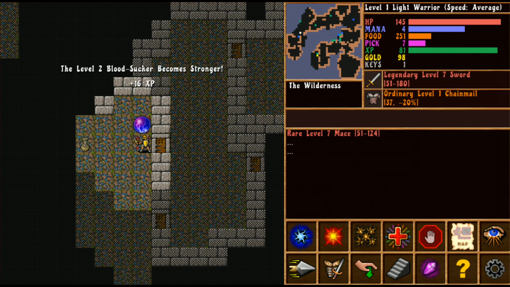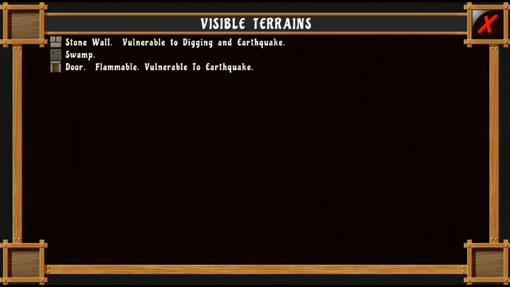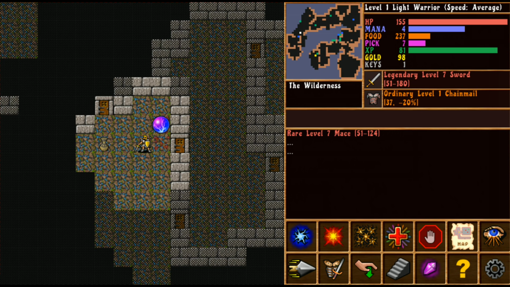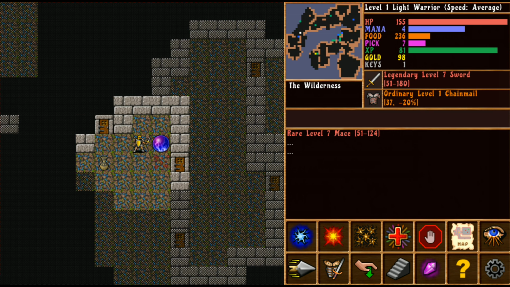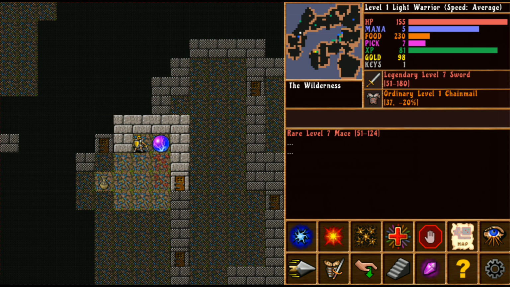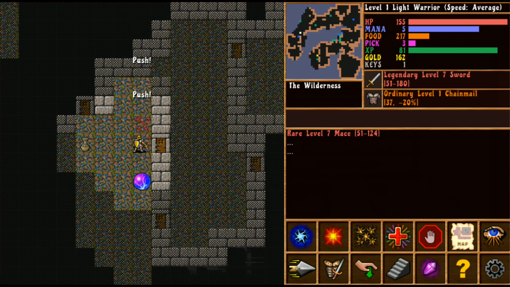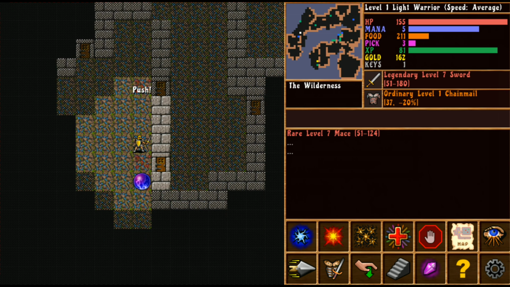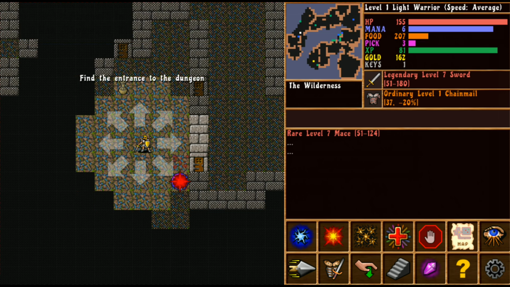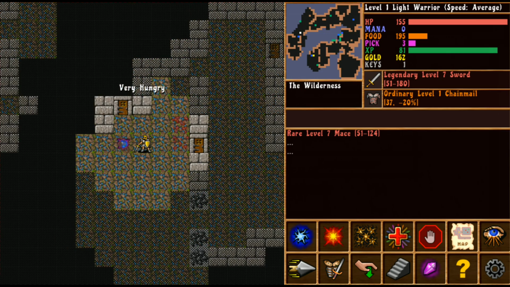Okay, got him. Oh, I don't know what that is. Never seen that before. Is it a trap? It doesn't say. Interesting. I don't know what it is. Never seen it before. I could use a spell against it. Didn't do anything. What about Earthquake? Okay, I don't know what it is.